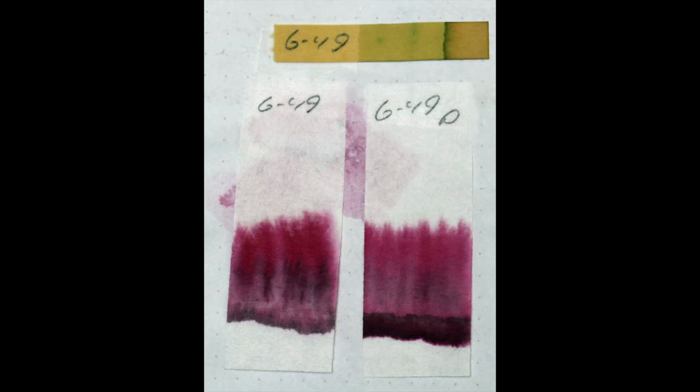Up first is the chromatography, and I agree with Vita that I've learned a lot by doing multiple chromatographies over the years. Now the one on the left is done the way it's supposed to be done. I put a line of ink down and I immediately dunk it into water for 10 to 15 seconds. What we see here is that this ink is immediately pushing up the page. It's not fleeing from the water, but it's immediately pushing up the page. It's showing no water resistance, although there's a hint of a darker line at the bottom.